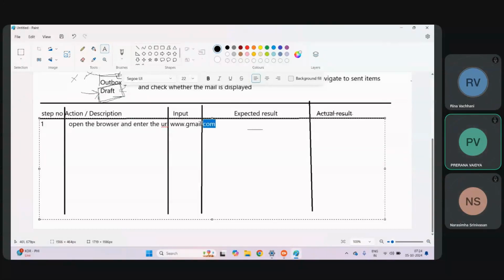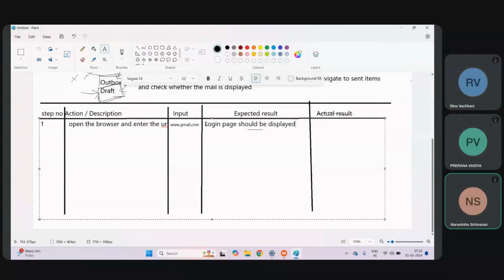Yes, sir. After this, the login page should be displayed. So this is our expected result.